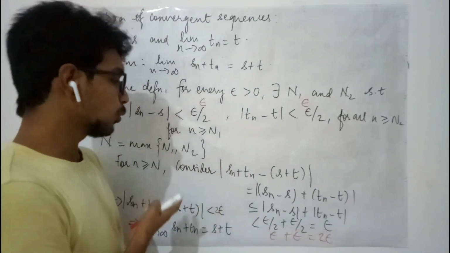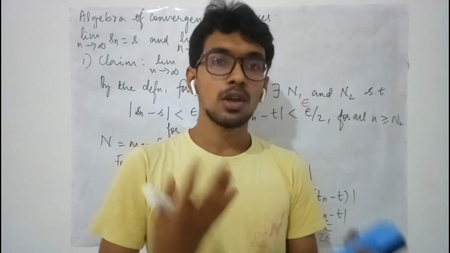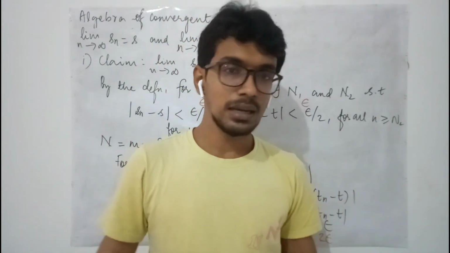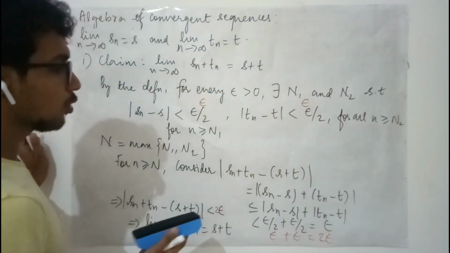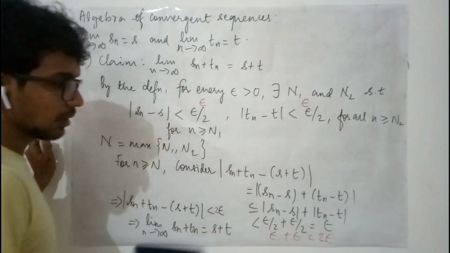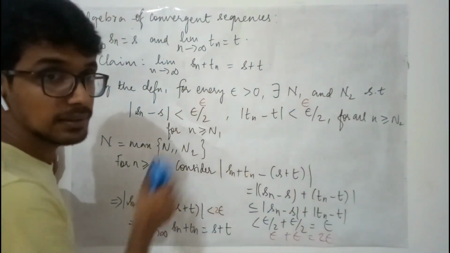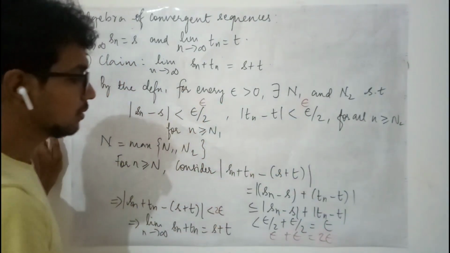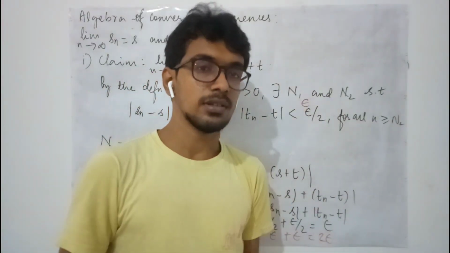When you multiply 2 with that negligible quantity, it still remains a negligible quantity. Whether you take it as 10 power minus billion or 10 power minus billion upon 2, it doesn't bother, because these quantities are negligible. That is why it is no bother if you take epsilon or epsilon by 2 or whatever it may be. So that is the idea behind the choice of epsilon, and the reason why we choose epsilon by 2 is to get epsilon here, so that you don't get confused with the definition.